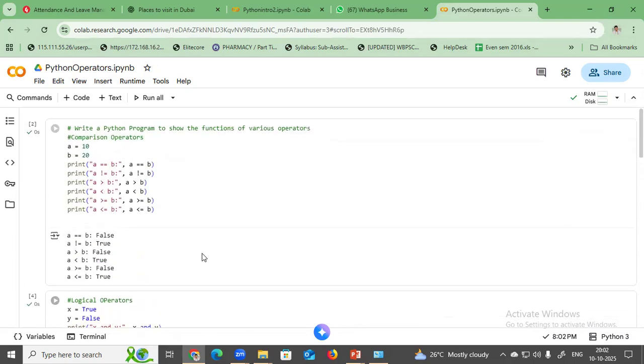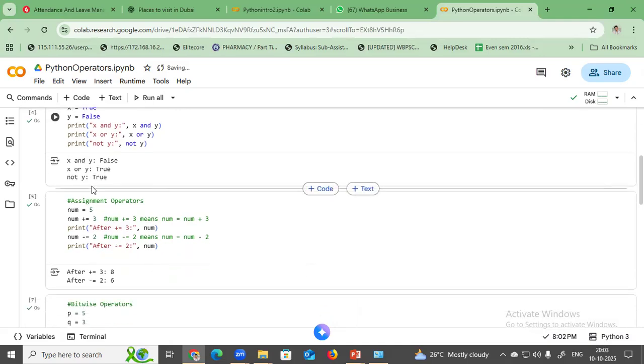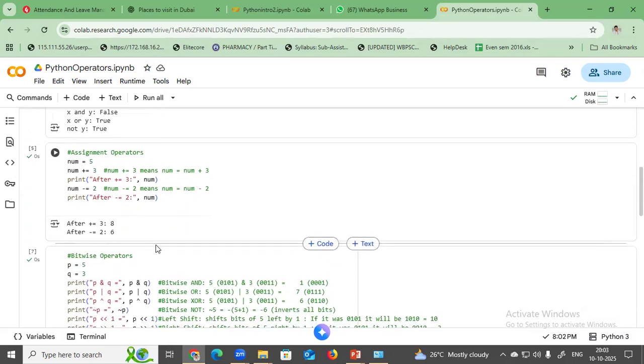So again, let me recapitulate. These are the comparison operators where you have compared different small arithmetical symbols, logical operators where binary statements have been compared, assignment operators where we have shown the usage of variables which get changed by themselves, and again we print it, then again it gets changed, again we reprint it.